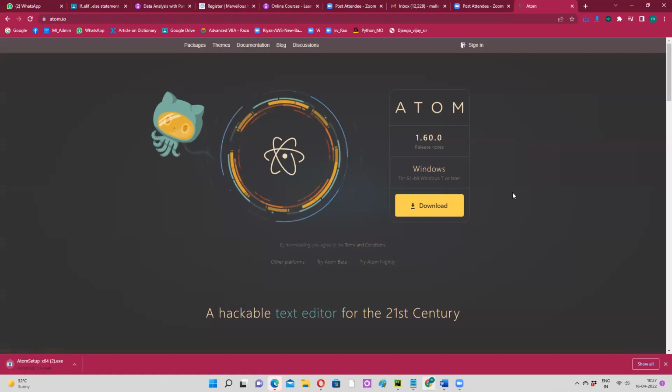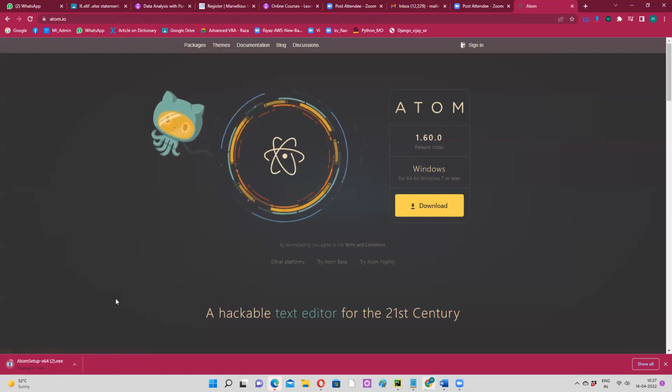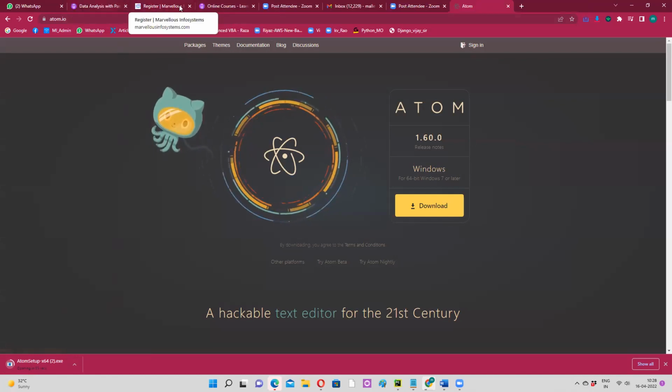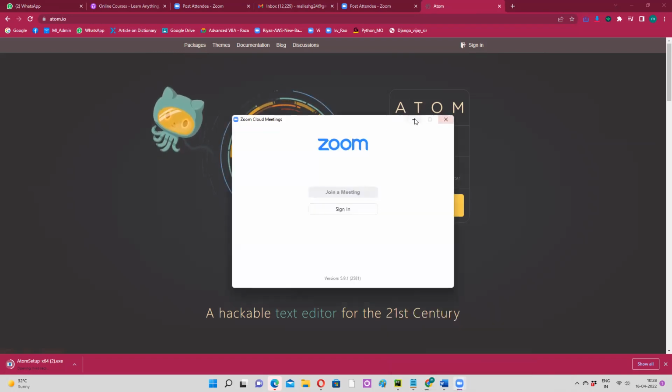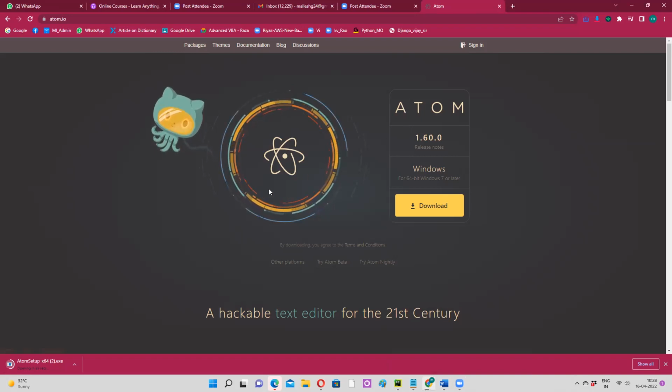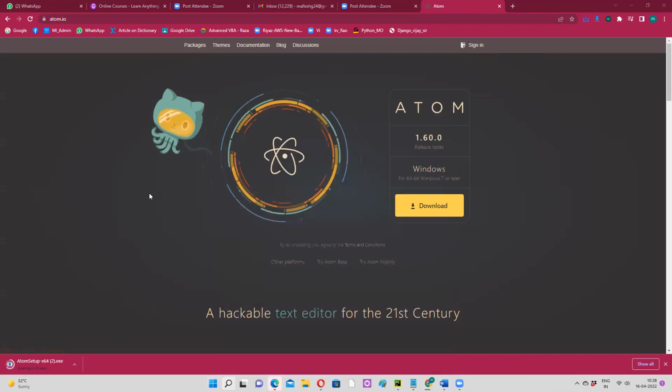If you want to see the steps: download Atom, and once it gets downloaded, just click it.